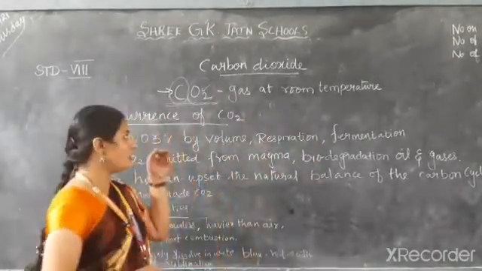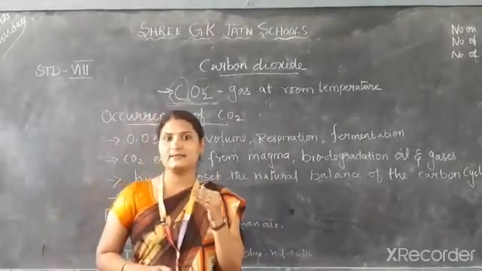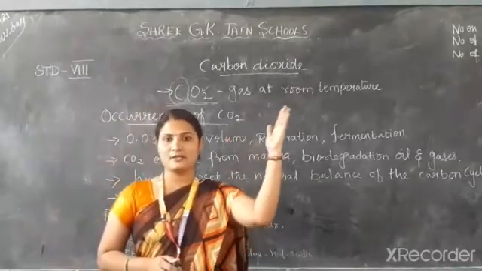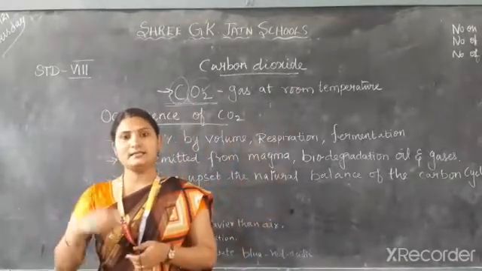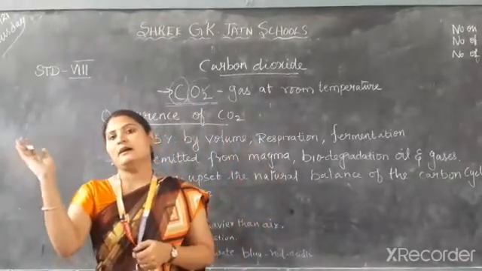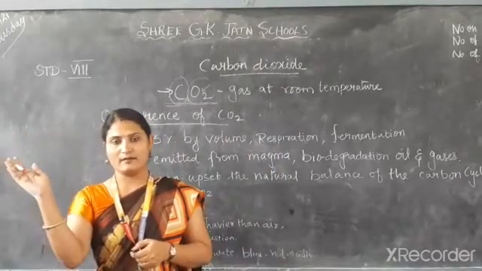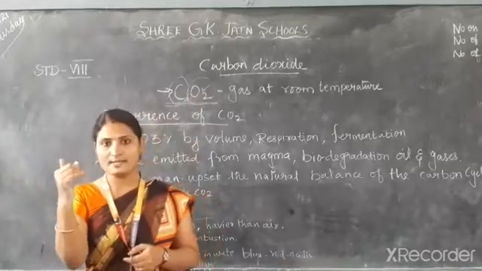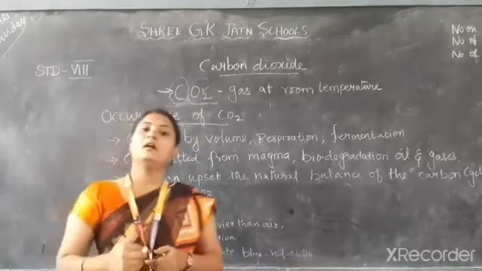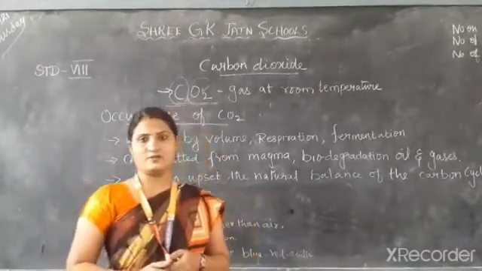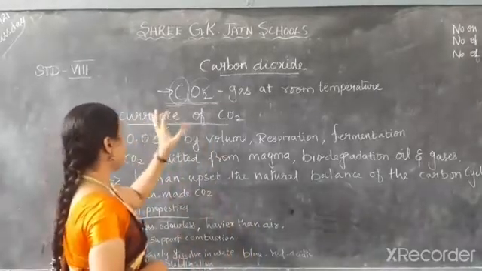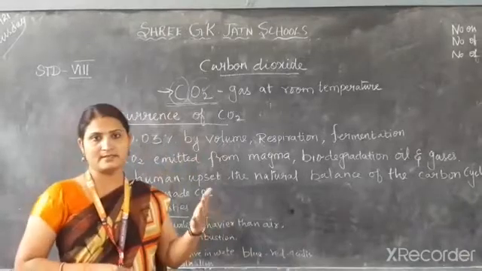This carbon dioxide is also present in the earth's atmosphere. The sun's rays come to the earth's surface, and the earth's surface reflects the rays that fall on it, and the carbon dioxide gas sends back the sun's radiation. Okay, and this carbon dioxide is present wherever it can be.